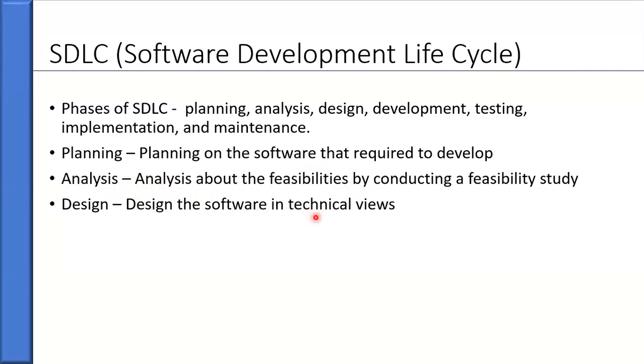Now we have to design the software: how the software should work, and what entities are involved. Entities means users or automated roles. I will give an example. Under the design phase, we can think of an example again: the university assignment submission system. In that case, we have to define the roles. What are the roles? Lecturer, student, and administrator.